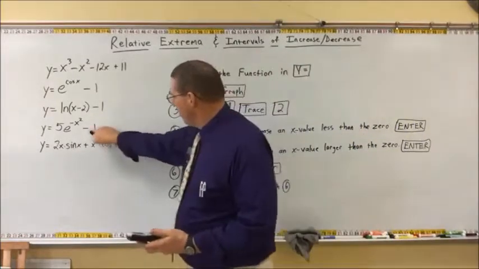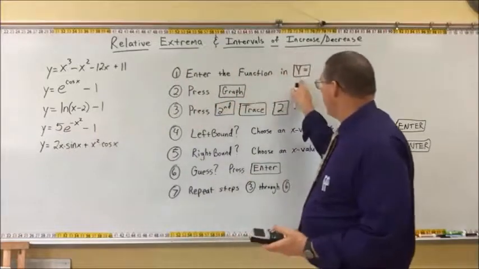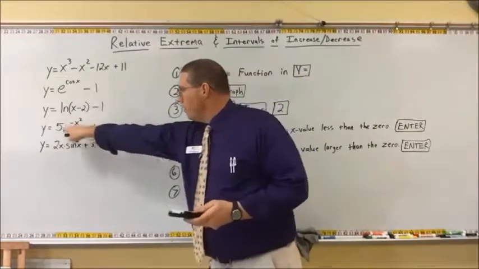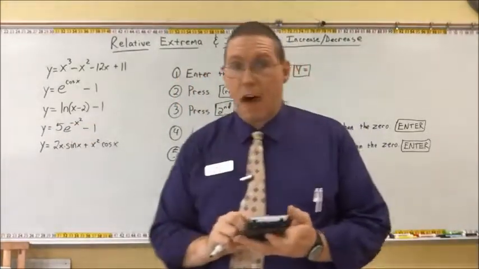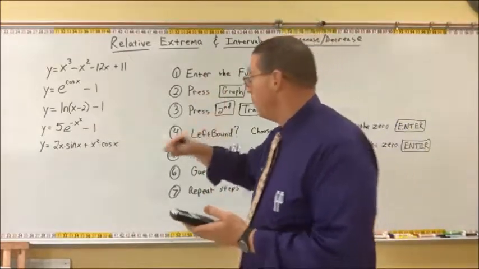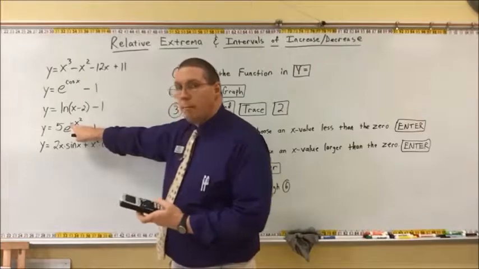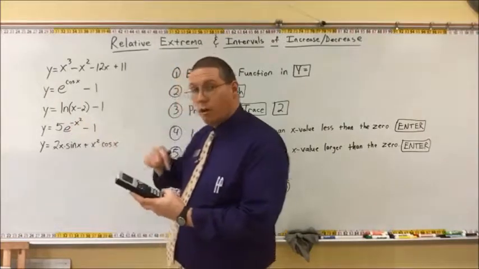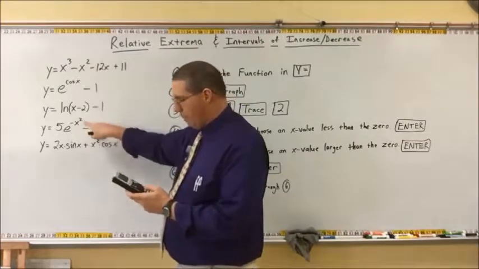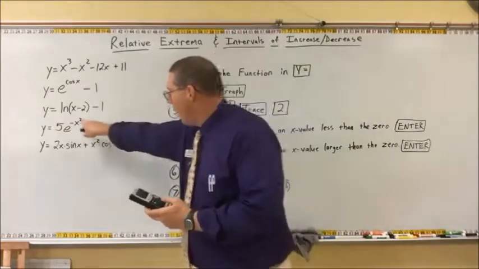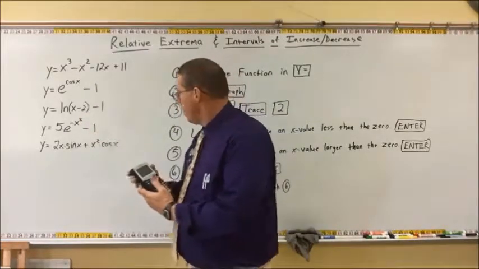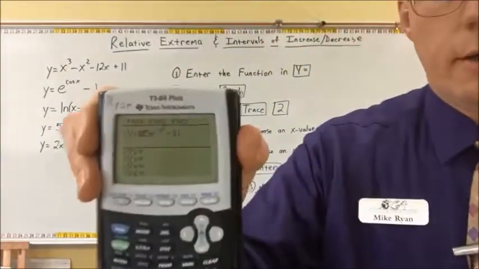Go ahead and enter this one into your calculator. Hit y equals. Then clear out the natural log function. Now key this one in. 5 times e. You have to hit 5. Then you have to press second and ln, and that'll give you e to the power of. Then you got to key in, don't put the minus button. You have to hit the negative button that's under the 3. So hit negative, then an x, then hit the squared button. Then you got to come out of the exponent and put minus 1.